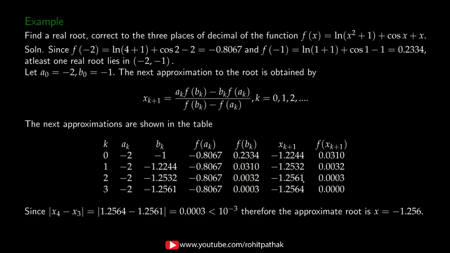So here we find that the number of steps taken is very small. Here we get the root in 3 steps, which is almost less than 50% of the steps in bisection method. Therefore this method is faster than the bisection method. That's why we prefer this method over bisection method. So here we get the root in almost 3 or 4 steps, and in the bisection method we required 9th or 10th steps to get the value minus 1.256.